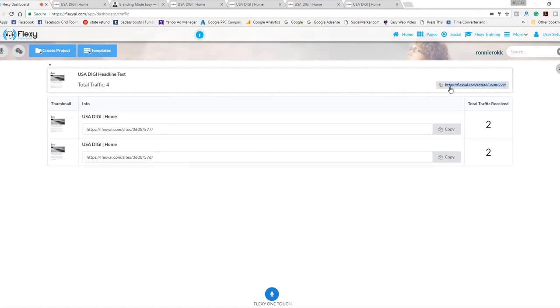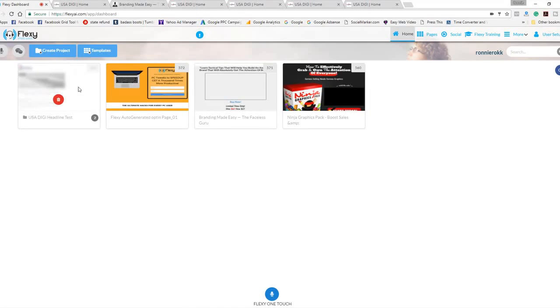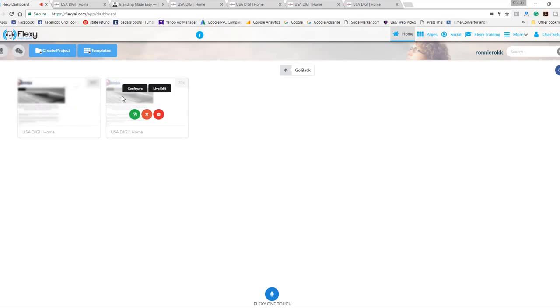Each time somebody clicks on this link here, it's going to rotate those two pages out. Now I'm going to have some tracking code within my page on the Buy Now buttons to reflect each one. I'm not going to go into all of that here; I'm just making you understand the process of how this works. If I go back to the home page, I would have to go into the live edit and edit some code on my Buy Now buttons to reflect each page.